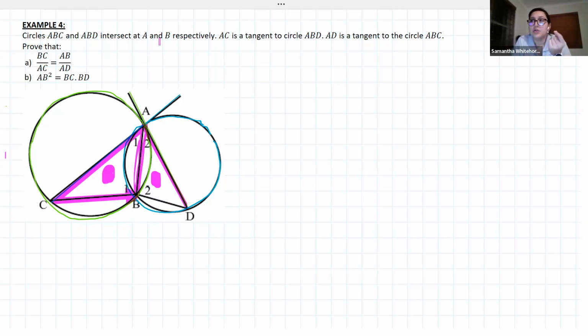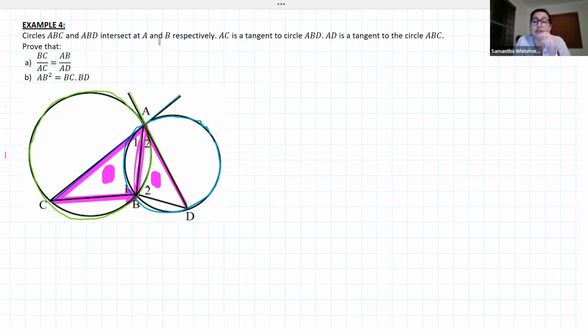The other thing that I know is that because I was asked to prove a ratio equal, I can only do that with similar triangles. So what you would need to do here is prove these triangles similar, and then you would be able to answer questions A and B. Right, so I really only got as far as explaining the question. I'm going to let you take a screenshot of this. Give it a try. See if you can do it before Wednesday.